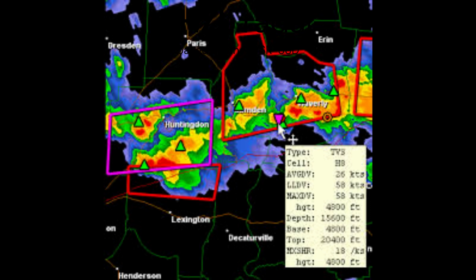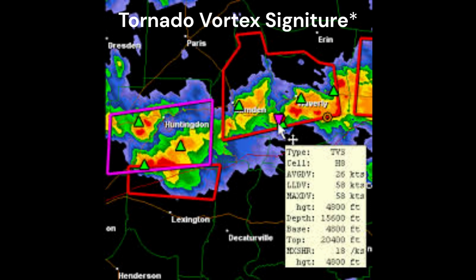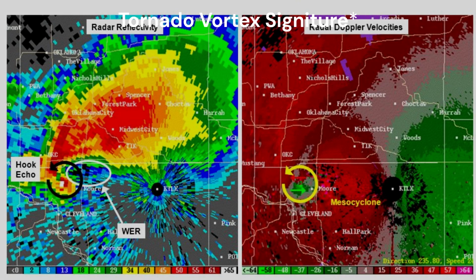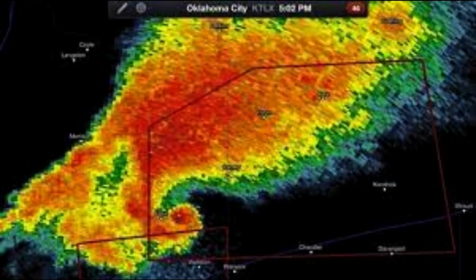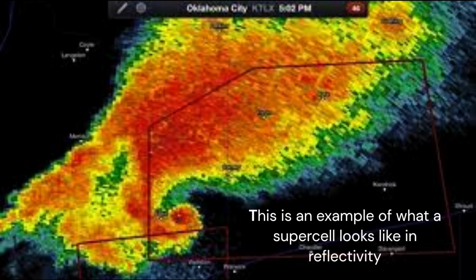I'll put up a correction on the screen. So basically what it does is when we see rotation on radar, we have the computer run a complex algorithm to figure out approximately how fast the winds are going. Now, this isn't always going to be 100% correct. It might spit out a number like 109.652 miles per hour, but the tornado isn't going to be that exact number.